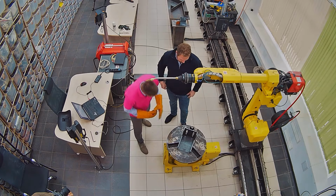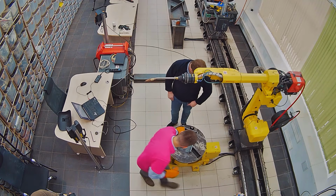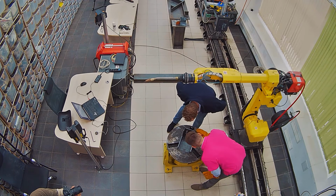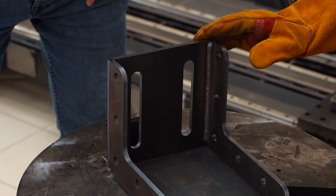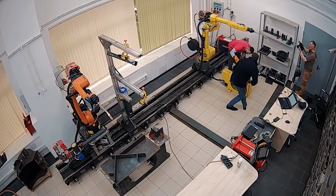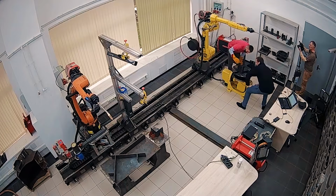Let us take a look at the seams. So they're both nice, right? They smell nice, like a pancake.